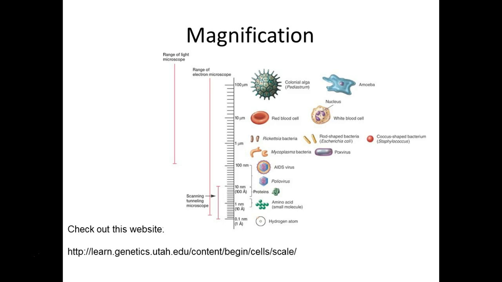This can be done with lenses, with light microscopes. This can be done creating computer images based on the traveling of electrons with electron microscopes. Or this can be done with the atomic force microscopes, which fall into the category they have here of scanning tunneling microscope, where you can literally get down to the atomic level, where we're looking at single atoms. It's pretty crazy stuff. But again, you're not physically looking at it. The computer is generating an image based on the data that it's acquiring from these forces that exist in what you're looking at. You're looking at it, but not really.